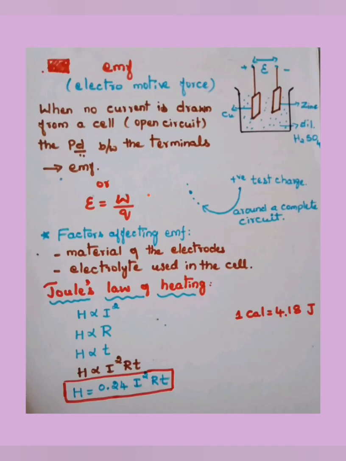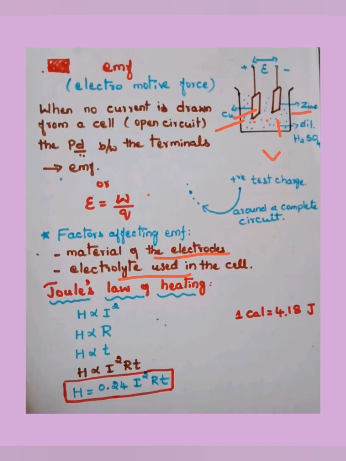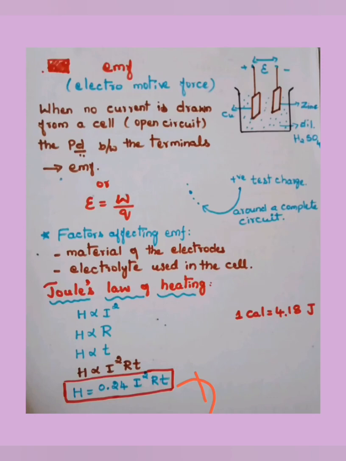There are factors affecting EMF. EMF depends on the material of the electrodes chosen and on the electrolyte used in the cell — these two play an important role. The type of electrode (e.g., copper or zinc) and the type of solution used both affect EMF. The SI unit of EMF is volt (V). For different types of cells — such as Daniel cell or Leclanche cell — EMF values will be different, with standard values fixed for practical use.